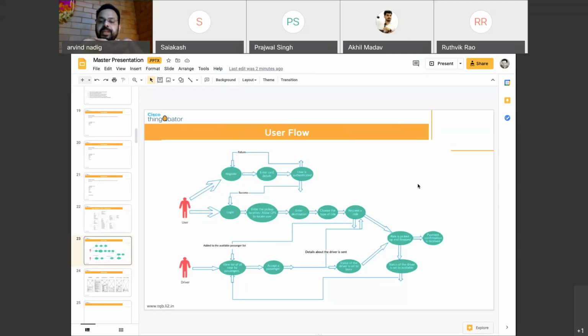Anybody has any questions specific to your projects or specific to user flow or wireframing, you can ask me right away. Are you people part of the cohort in terms of, have you identified any projects, or you're still in the stage of identifying what project to do for the cohort? What stage are you in? I'm not very sure.